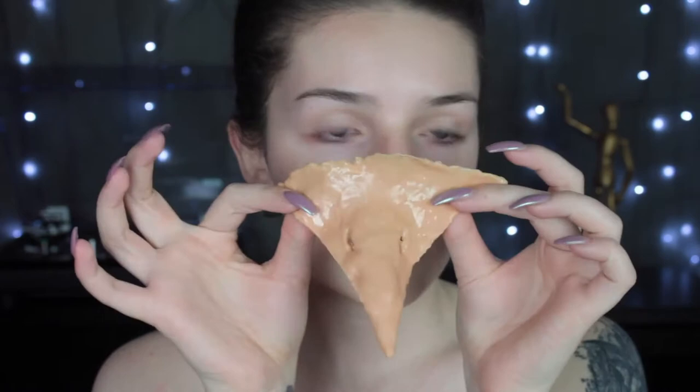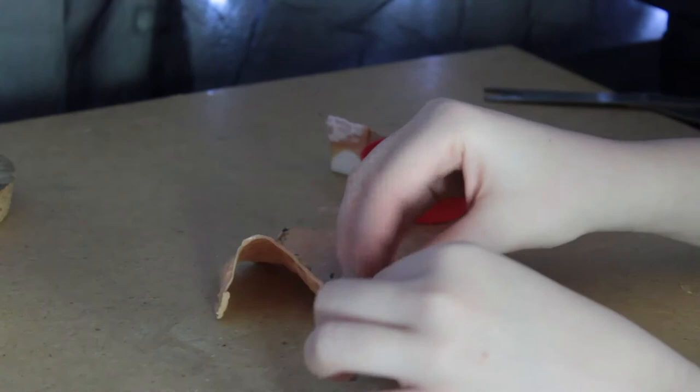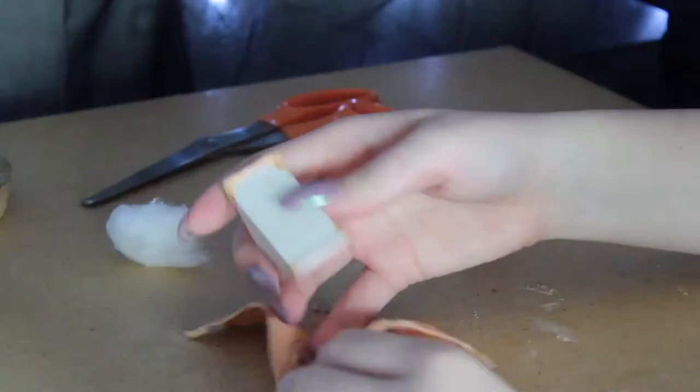Anyway, I started fitting the beak to my face to find out where I wanted to put it and all that jazz. And just so the beak has a little bit more density and really doesn't start drooping when it's on my face, I put some cotton balls inside of the beak portion, and I just put liquid latex, and then I put the cotton balls on top of that. So I kind of used the liquid latex as glue to put the cotton balls in.